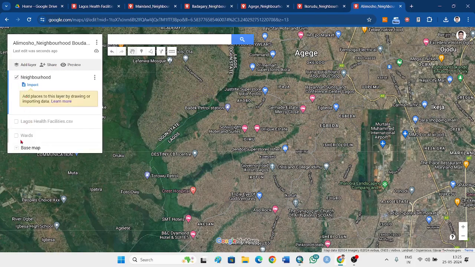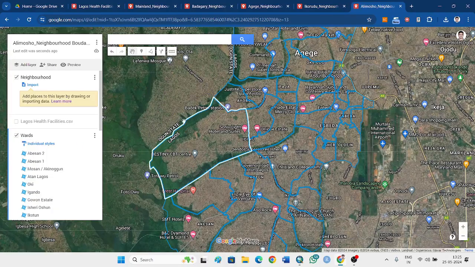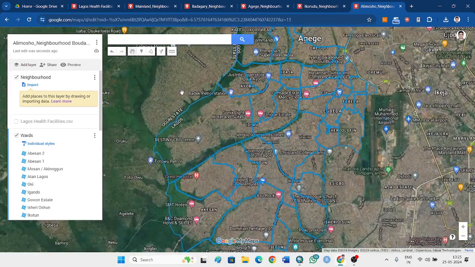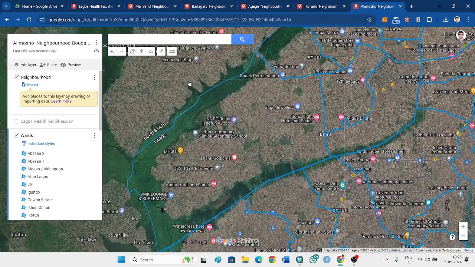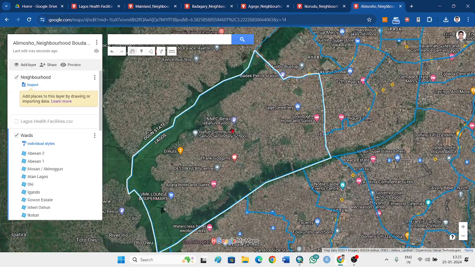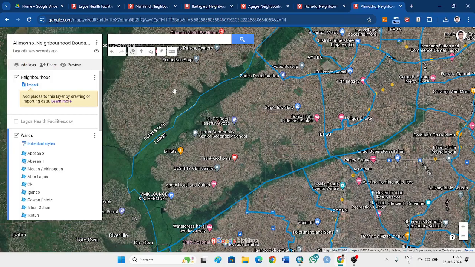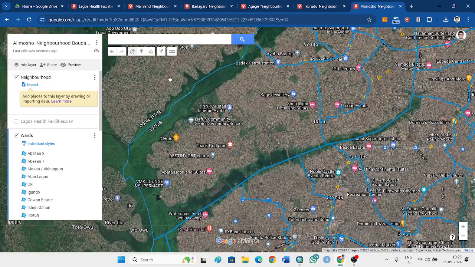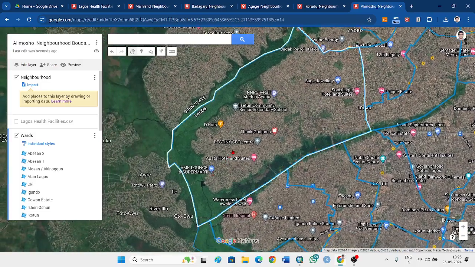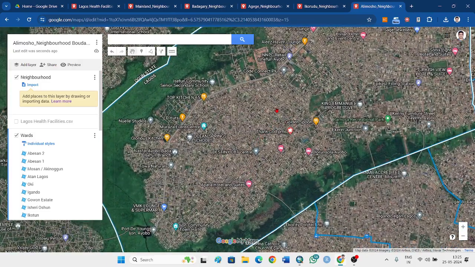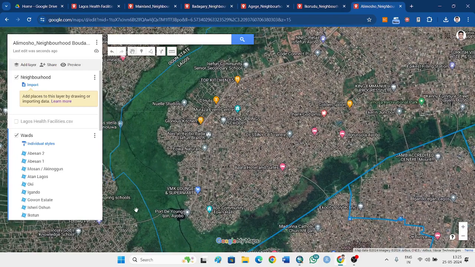So neighborhood boundary is the boundary which divides the ward into different parts or micro regions based on some characteristics, like the similar characteristics inside the neighborhood boundary. Because if you look at this ward, you'll realize that there is something which is different.